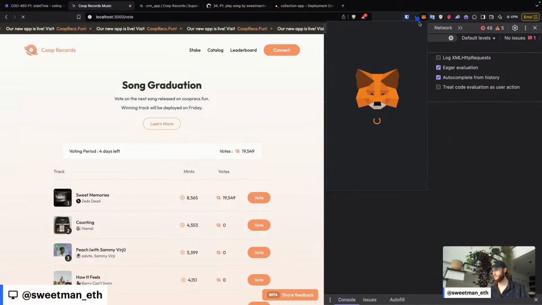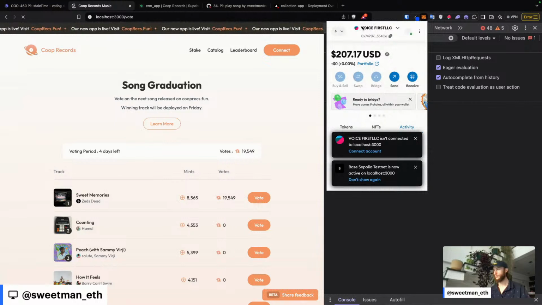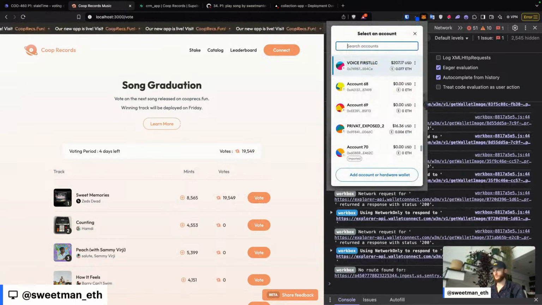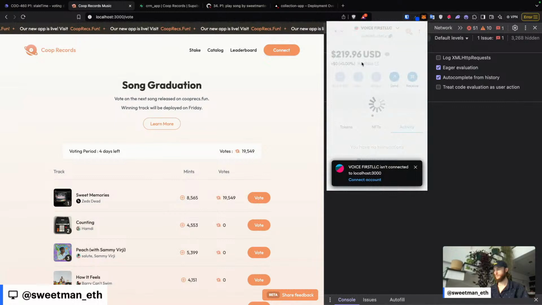Page is loading again. We are in a wallet that does not have any points. Switch over to our main account. As soon as that loads, I'll click the connect button.